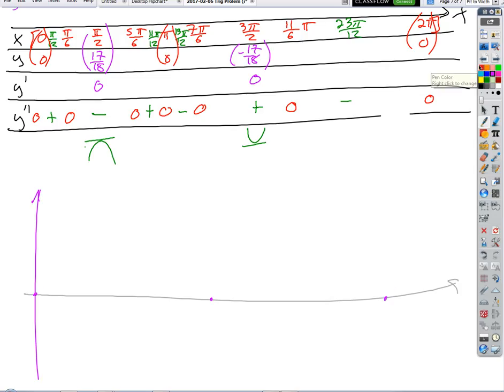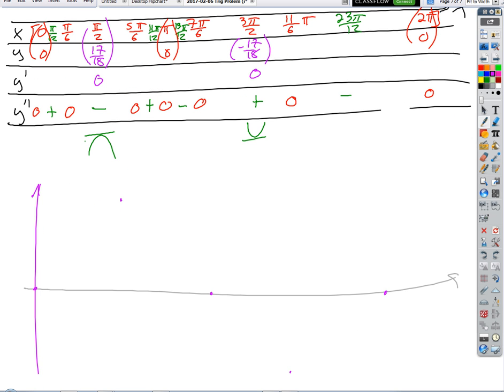And here, we're going to be up. Here, we're going to be down. And then we just have to add these points of inflection in there, right? So we're going to have positive concavity up to pi/6. That's about 1/3 of the way there. So it's going to look kind of like this, and then it's going to go negative concavity all the way up to 5/6 pi. So right there, it's going to go like this, right? And then starting about there, it's going to turn positive again, up to pi.